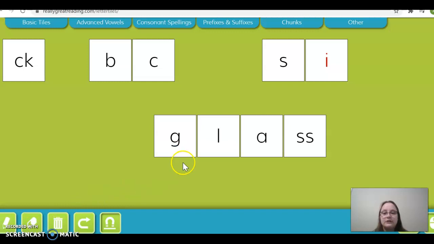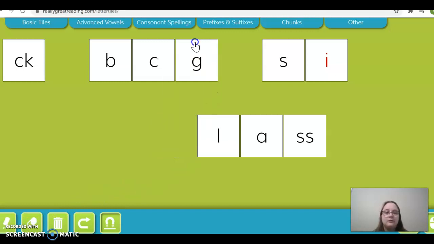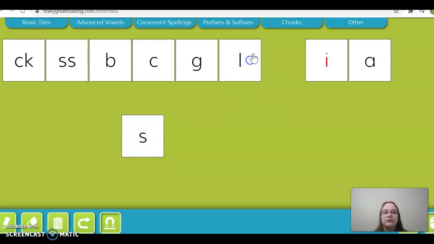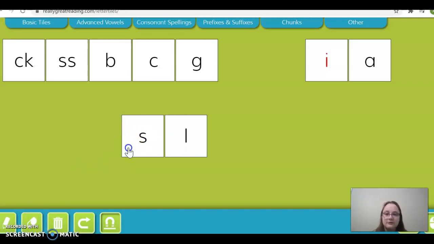Okay, friends. So Miss Greyhouse is going to go ahead and move on to our next word. Our next word is slick, slick, slick. Okay, so we have sl. We know that's our SL blend. And Miss Greyhouse is going to go ahead and underline those two. Hold on, Miss Greyhouse is struggling for a second, friends. Here we go. There we go.